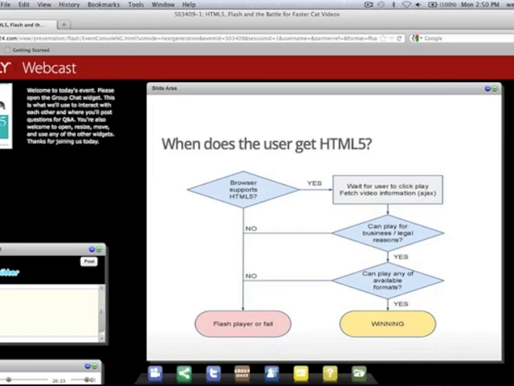And similar logic works on our main YouTube.com page, not our embeds, as well. So if you come to YouTube.com and you don't have Flash installed, it'll basically go through the same sort of logic, except the data will already be there at the impression to decide if it can do HTML5, or if it needs to fall back to Flash if you've opted in, or just has to sort of fail if it can't.